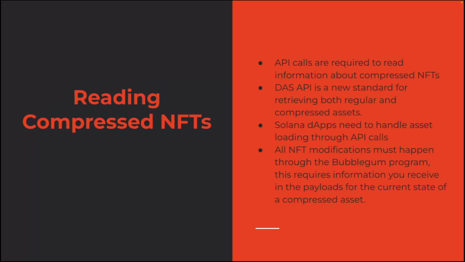Now, for reading compressed NFTs, as I mentioned before, you need the DAS API to do that, and API calls are required to read information about that. DAS API is the Digital Asset Standard API, so you're basically unifying compressed and regular assets. If I was to make a call on that, there are various different endpoints that I could hit. I could grab all of the assets belonging to a user or to a creator or to an authority or to a collection ID.